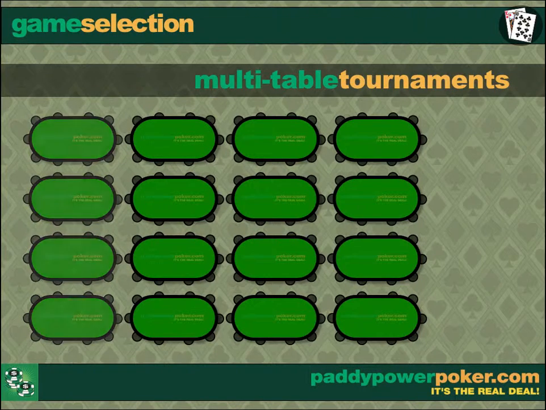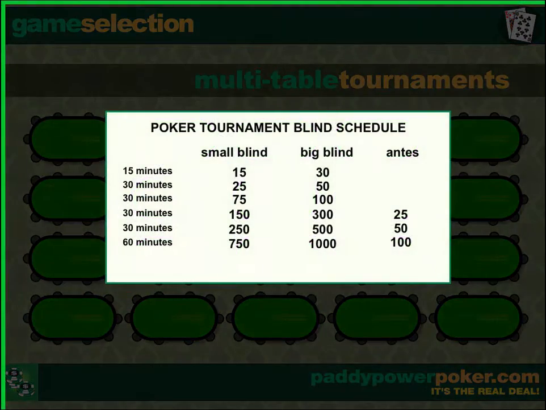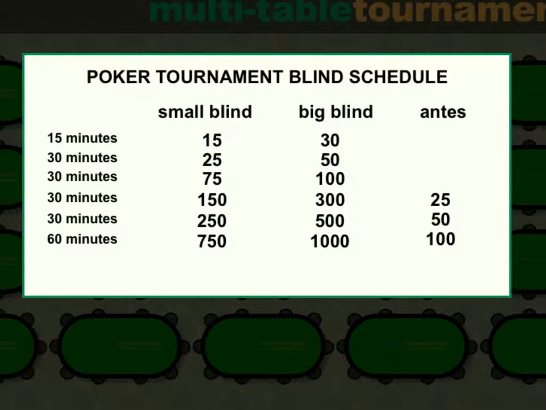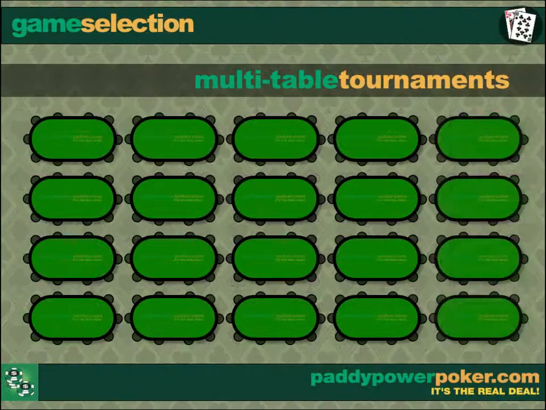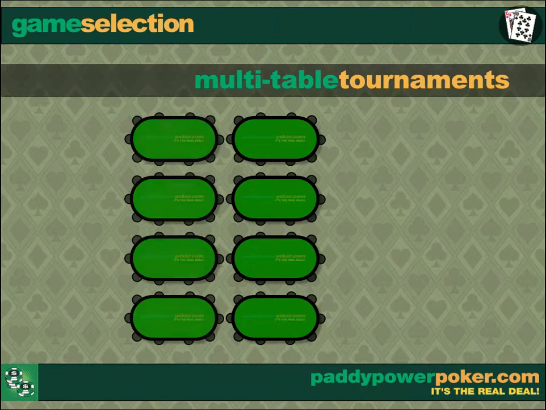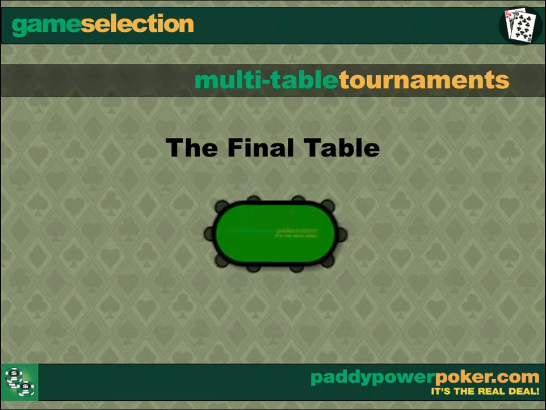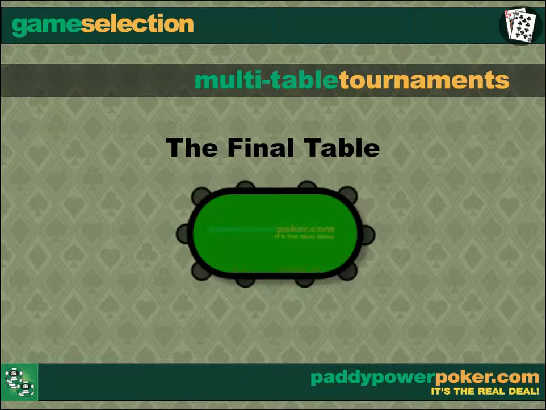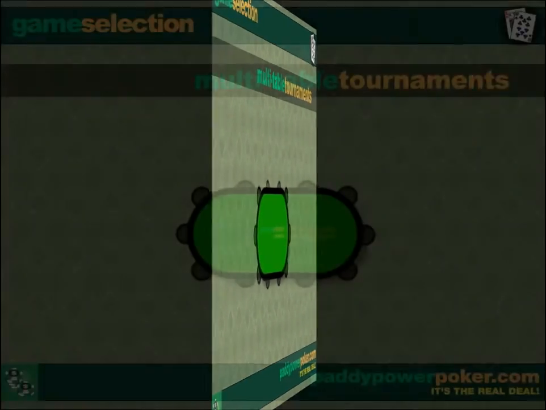Players get eliminated from a tournament when they lose all their tournament chips to the other players. There is also added pressure in tournaments because the blinds keep rising on a predetermined schedule. In later rounds, all players will also be putting in antes. This means as the cost per round goes up, so too must your stack, or you will eventually be eliminated. As players do get eliminated, the tournament director will move players and merge tables in order to keep them even and progress towards a final table. All of the television broadcasts of major poker tournaments pretty much play in this general structure. There is another video on poker tournament strategy in the Paddy Power Poker Academy.